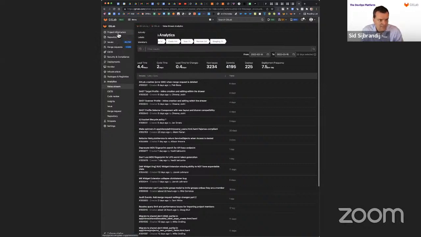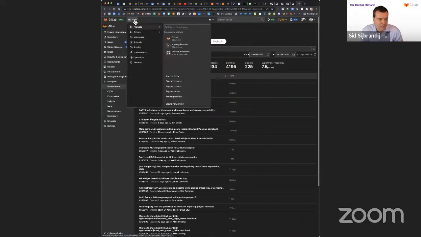And then project information talks about activity, and then labels, which feels a bit strange, but I could live with that. And then here I have issues again, which I also have here on the left, but I don't have here. And I have milestones. These are merge requests. So it feels like these are items that also could be here, but are not. So it's almost like we have three ways of looking at something. It could be in the left menu, it could be in this menu, or it could be here. And my argument is, let's put it all in the left menu.